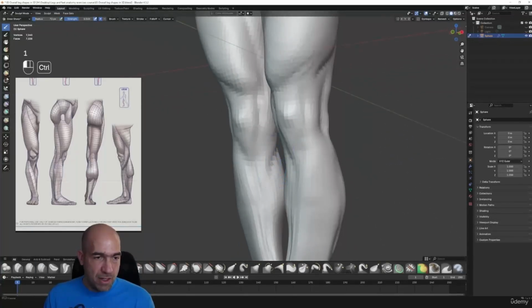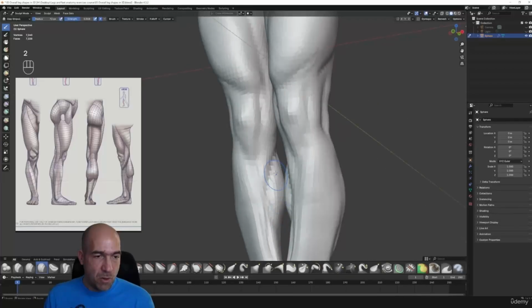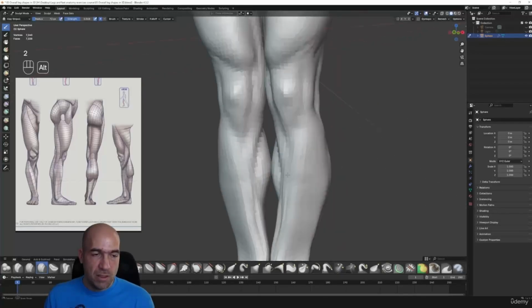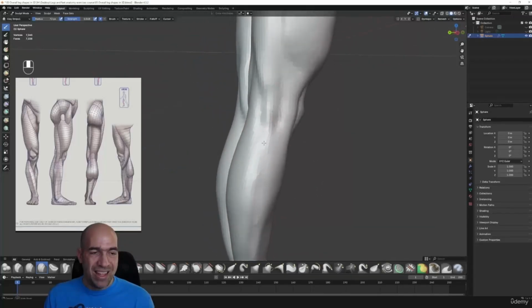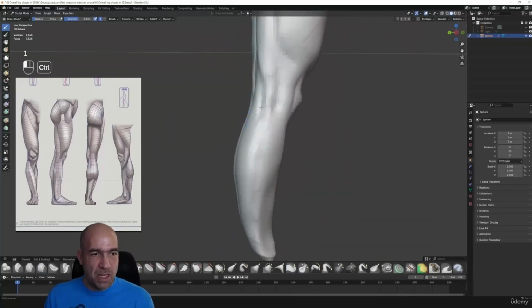Then we'll have to cut in this area, because this is our calf muscle, very much peeking in a lot in the middle. And on the side, it's not that visible. It's visible, but not hugely visible. As you can see, the calves, let me show you. Calves are starting from the top and going down, and this is the side view, and just this is visible from the calves.